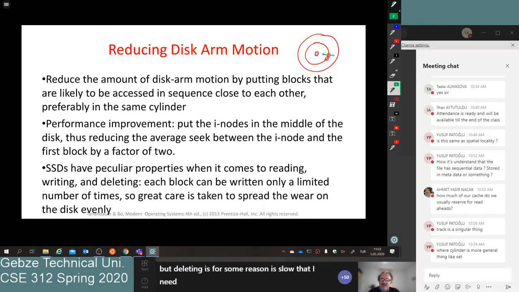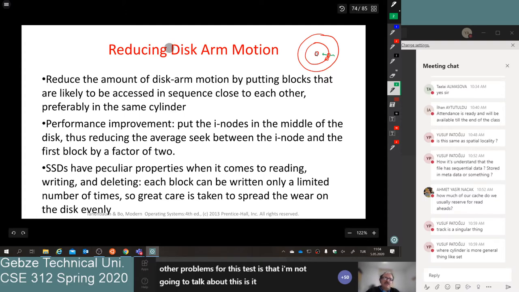Then I need to make optimizations accordingly. And if you keep reading and writing the same area of the SSD, you will wear it out. That part will become a bad block. So the operating system or the SSD itself has to take care of the situation, and it should replace the position of a block from time to time, for example, the inode. The inodes are written very frequently when the file is opened. If you keep opening the same block over and over again, you will wear that block out. Or some popular directories, or some swap area, right?